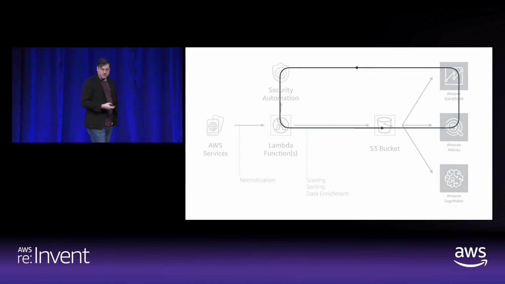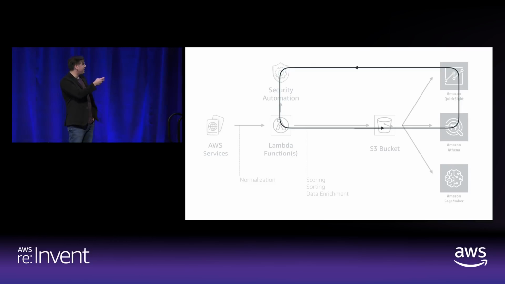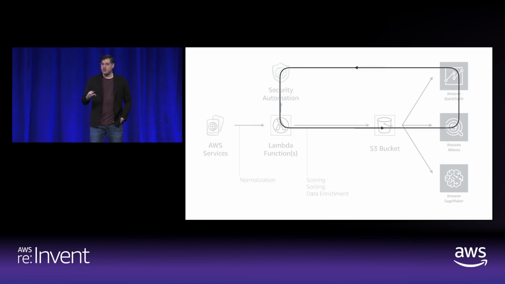The first loop is essentially this one, right? We have our Lambda function. It goes to the bucket. We do some sort of analysis on it, and then we add to the Lambda function. So we add additional scoring, we add additional cases. So if you sit there and say, okay, when you see a log that does A, take action B, or score it thusly, you keep this flow going.